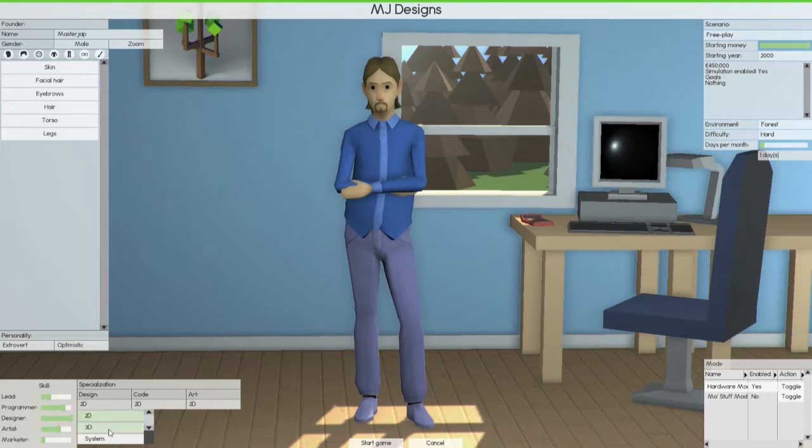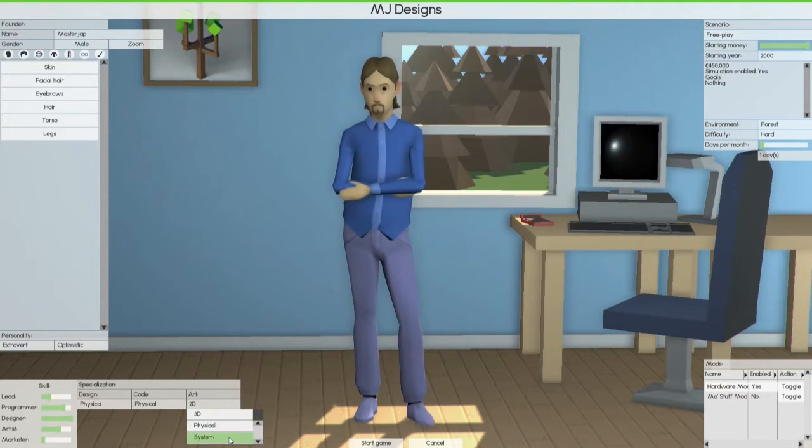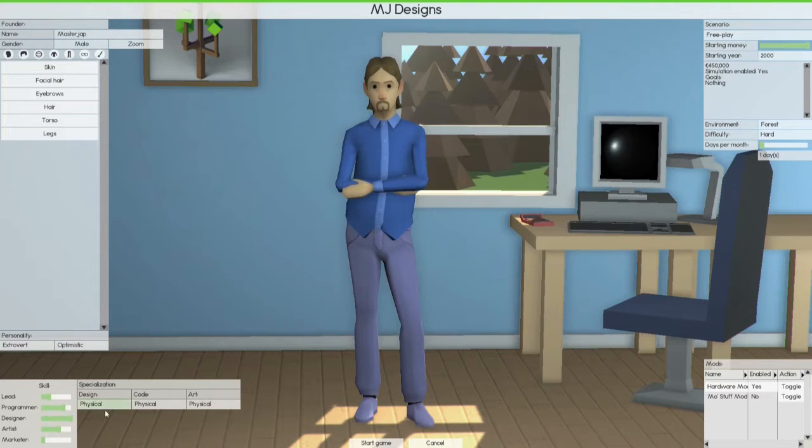And I actually haven't really looked at physical. Oh, I think we're going mostly for physical design and physical art with our specialization. I guess that is needed for hardware design. Except for... Oh, wait, it's here. Okay. Going to physical design, physical coding, and physical art. Our name is going to be Megajoule Productions.